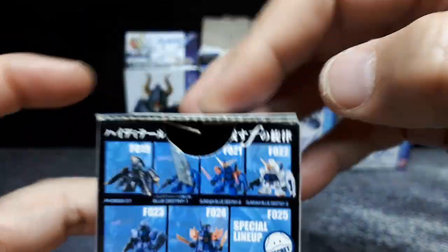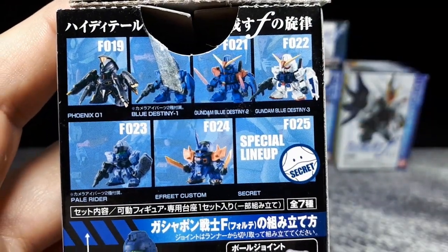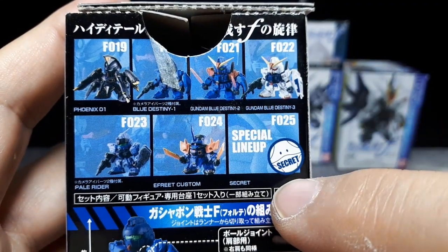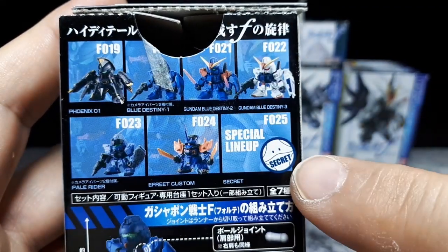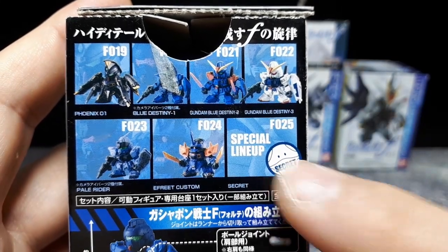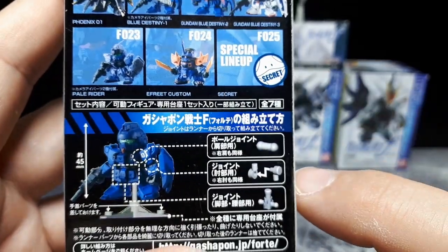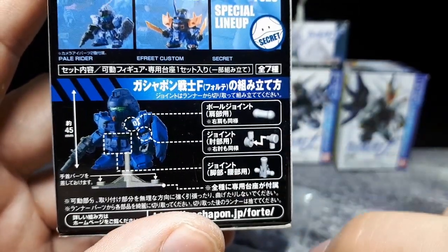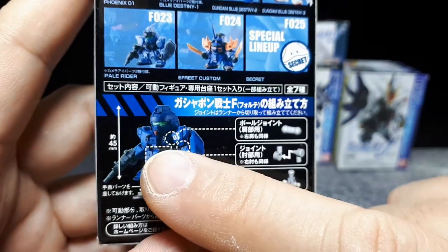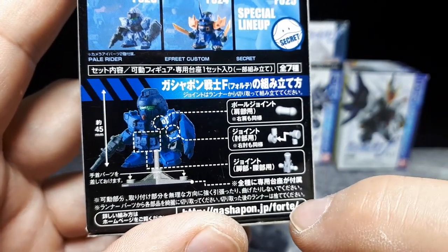So within the fourth, the tab is gone. So wave, basically wave 4, it covers number 19 up to 25. So the 7, there's a secret one, interesting. But they don't show a silhouette of it. So it's got joints you gotta put together. It's pretty small, only 45 millimeters. And it comes with a stand, so you can get some flight poses and stuff, which is kind of neat.